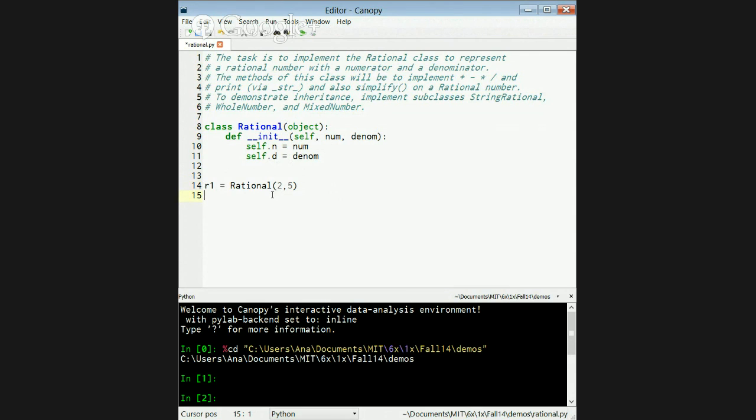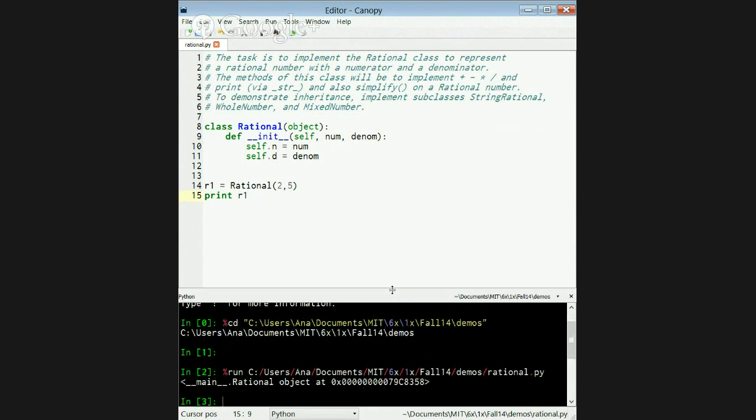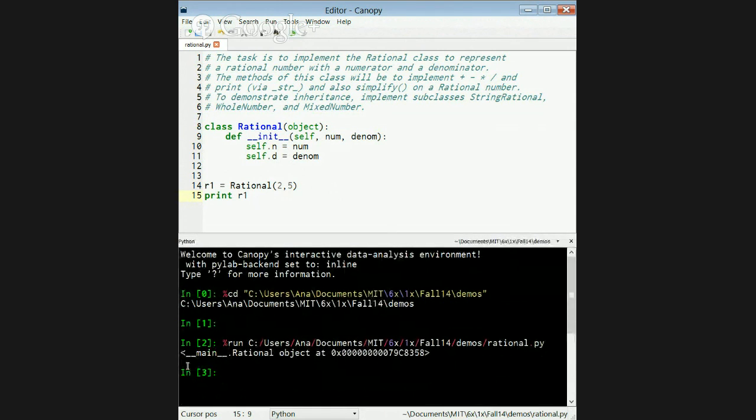Now what would happen if we were to print R1? We would like it to do some sort of pretty printing, 2/5, so that we as users can clearly see what the rational number looks like. But when we do this right now, what actually gets printed is just the fact that R1 is a Rational object at a specific location in memory.